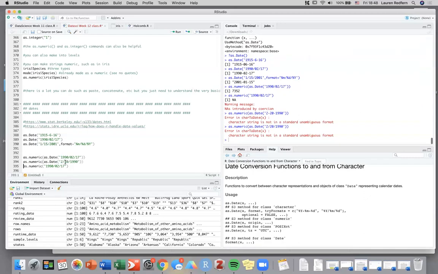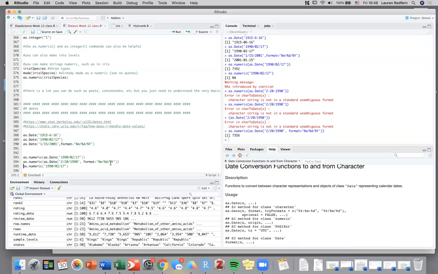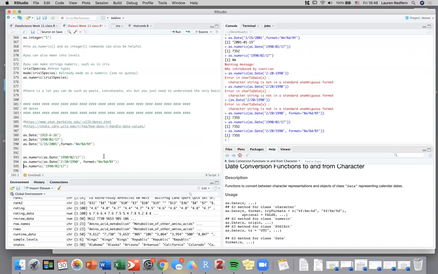It still doesn't like that one, but it should. Maybe I have to tell it its format here. There we go. Okay. So if you're getting this error, that it's not in an unambiguous format, you have to tell it what format you're using. And then you can run this as.Date and get your numeric.